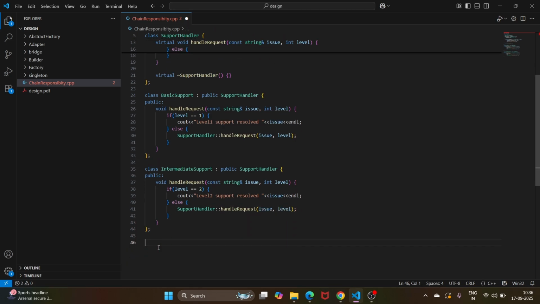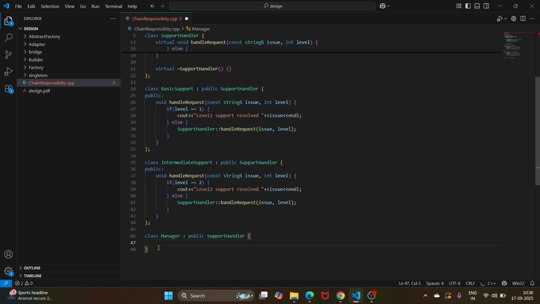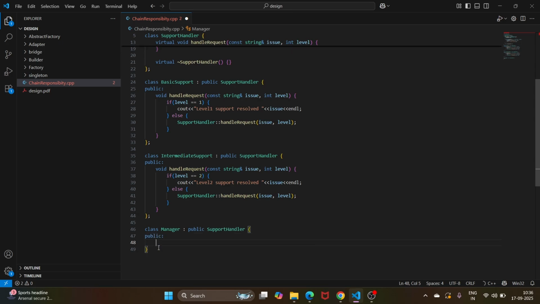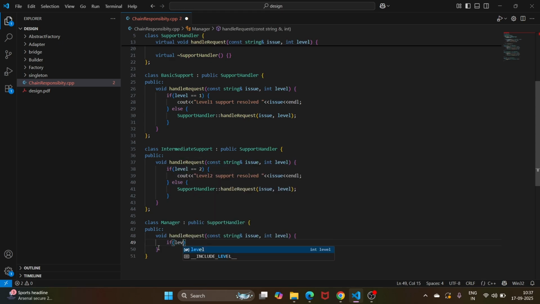As the last class, we'll make it a manager. Let us say class manager, again publicly implementing the support handler. Inside this, void handle request, const string ampersand issue, int level, again checking if the level is equal to 3.